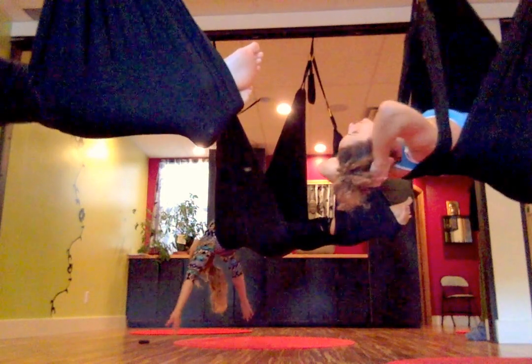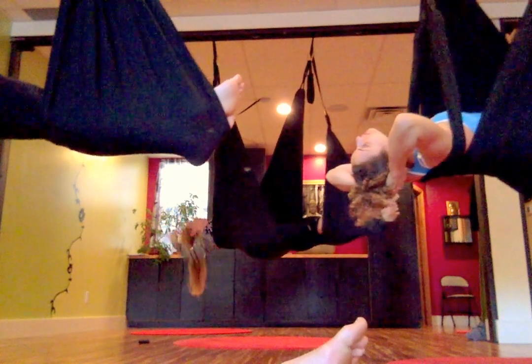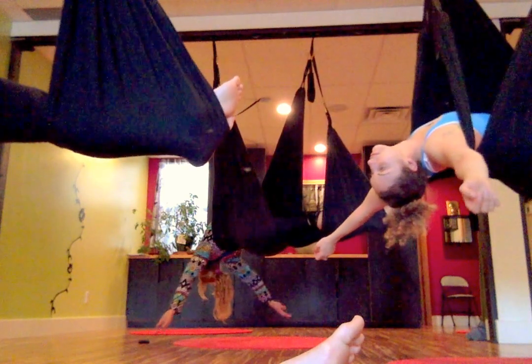And then maybe you prefer to let the arms come out to the sides, which is really fun to open up the heart big and wide.